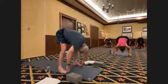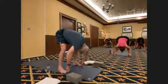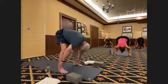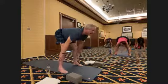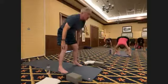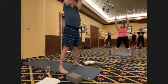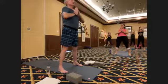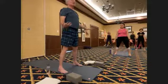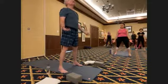Tight hamstrings will prevent you, but that's okay. Use the strength in your arms to draw the crown of your head down. And 5, release. Inhale, up halfway, gaze at that horizon. Exhale, forward fold. Inhale, rise all the way up, arms overhead, and hands to Samasthiti. And then to Tadasana. This time, Padmasana, you put the palms of your hands underneath your feet.